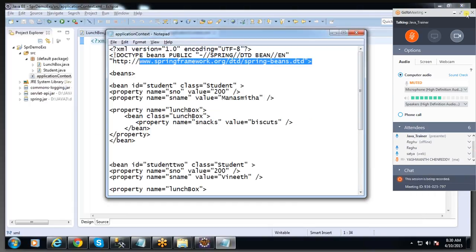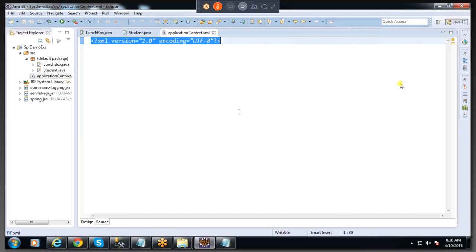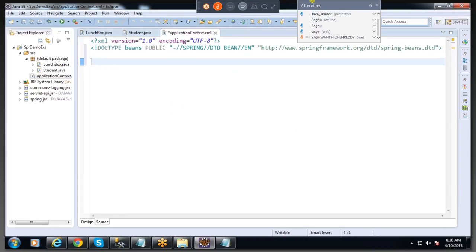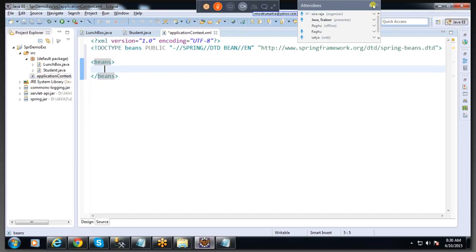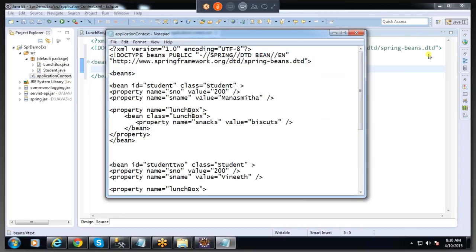Now in this, this is the way we have to make it. So first let me make the XML file over there. Now after that, let me take this beans here. Fine. So now see what I want to do here: I have to create an object of the student.java class. What are the things we have with respect to the student.java class? We have student number and as well as name.